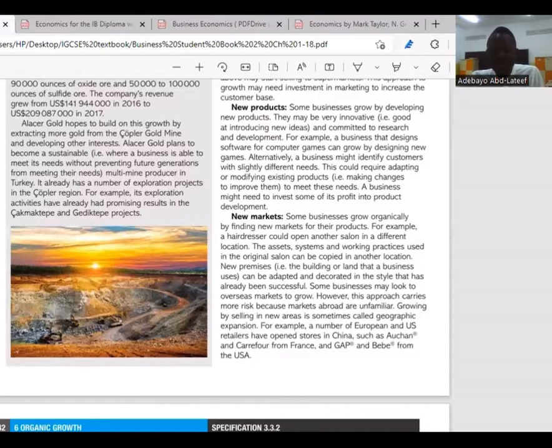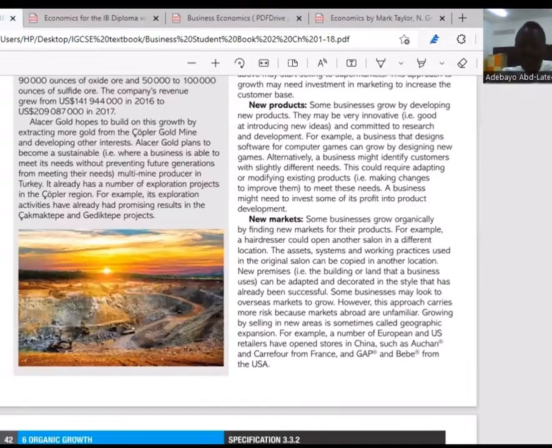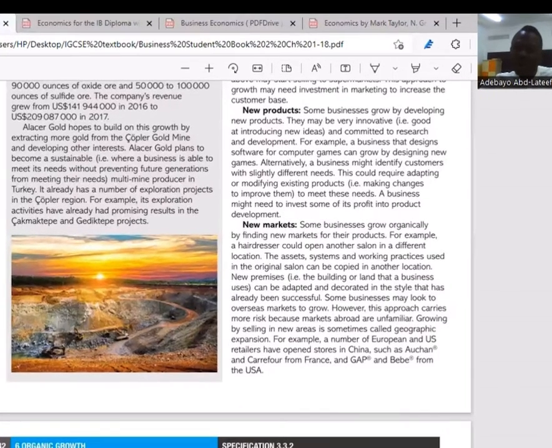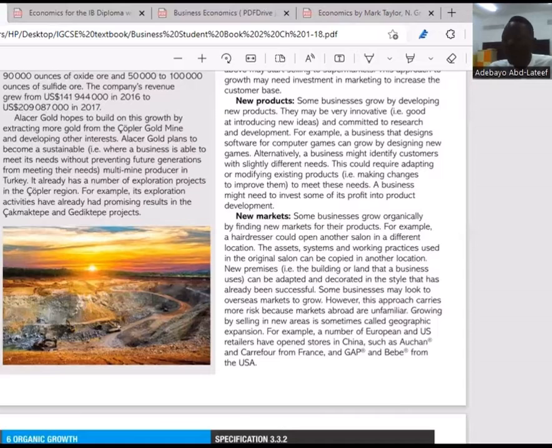Your stakeholders might be affected because when a business is growing at a slow pace, it means the returns on investment for stakeholders would also be slow, which might make them think of taking over your business. So a business growing organically might move at a slower pace, which might not be good enough for stakeholders, which might cause the business to fail.